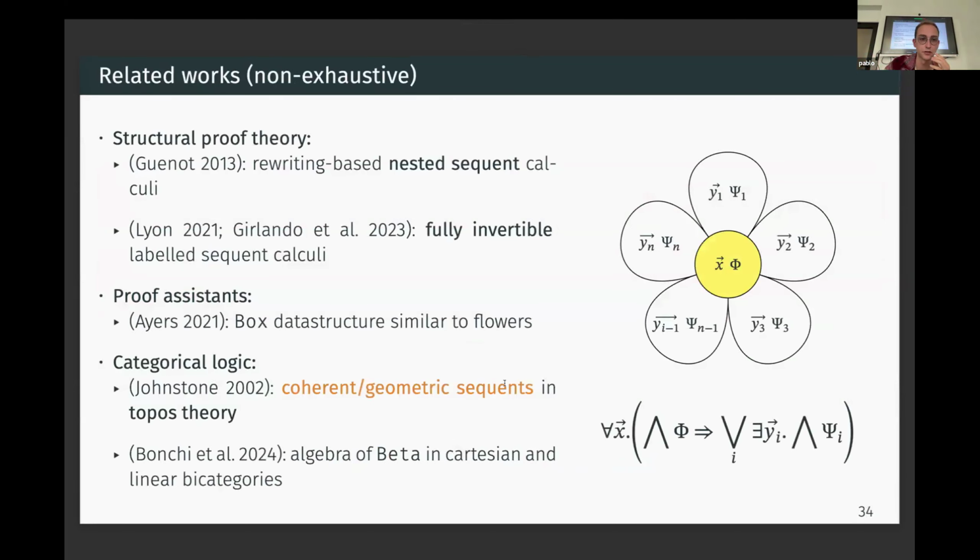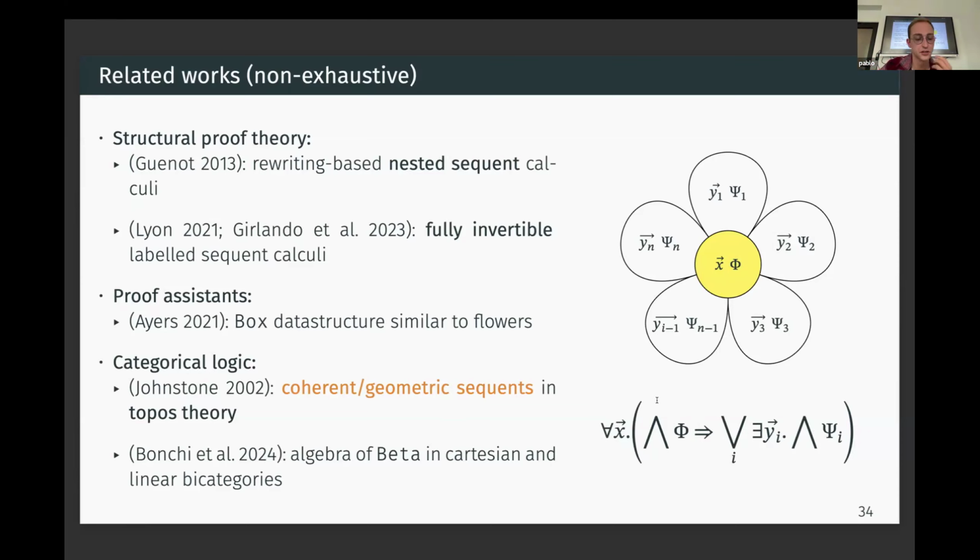So a bunch of related works. And I think the most relevant for your community would be the connection with categorical logic. So there is this nice fact that if you take an arbitrary flower like this, with a bunch of variables and formulas inside it, you have to interpret it as this kind of formula, which is exactly the shape of a geometric sequence.